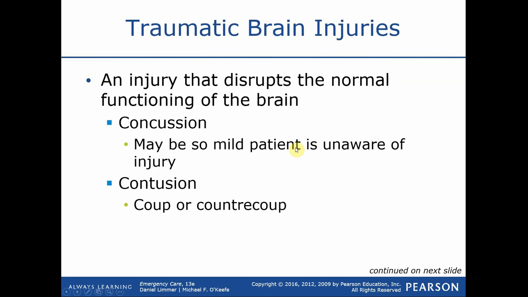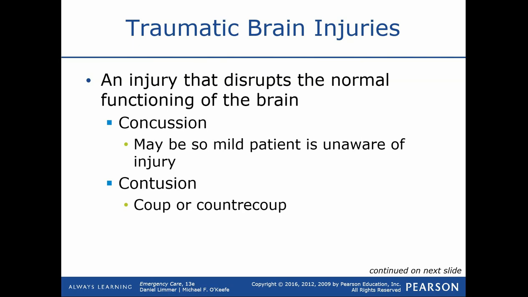So talking first about concussions. We hear a lot about concussions with professional sports, even pediatric sports for that matter. With concussions, it is not a physical trauma to the brain. A concussion is simply a chemical disruption in the brain. So we know that we have lots of activities that go on within the brain cells themselves to allow us to function. When we become concussed, there's a chemical disruption there that causes those brain cells not to operate effectively. But there is no physical trauma. It's simply a chemical disruption.